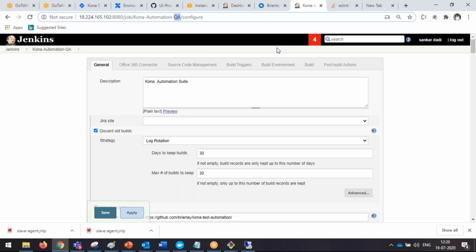But if I go to Linux, then I need to sit with the testing team and ask for each and every piece of information about how they configured it to run these test suites. Instead of wasting that much time with people, what I did is I created a Windows slave machine, and on that slave machine we have configured it.